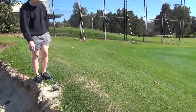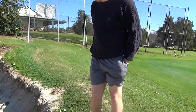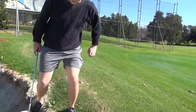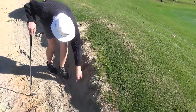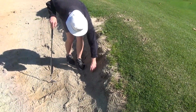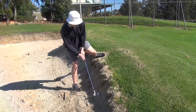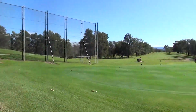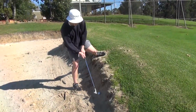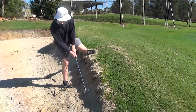So because Ben's tried to use a sand wedge there and pitch it, he's not managed to do it all that successfully because he only had one club with him. But I would suggest if you did find yourself in that horrible lie around the green in sand, just chip and run it with an 8 or a 7, something like that. Here he's giving himself another beauty. Managed to play a beautiful shot there. Again, he's trying to set himself up as perpendicular to the shot as he possibly can.